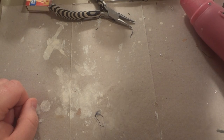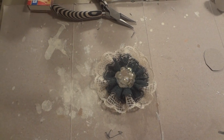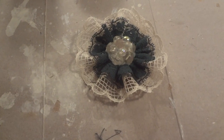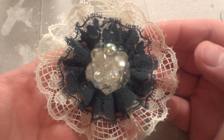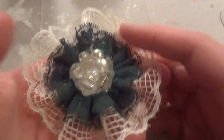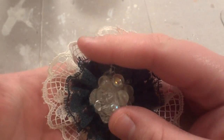So some flowers I like better than others, but it's kind of hit and miss as to whether I'm gonna like the flower or not. So this was one of the flower centers that I had made. I'm not sure if this lace came from Leslie or Shay or the thrift store. I don't know about that one.